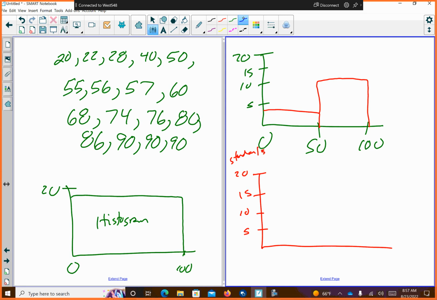how many? You want to see 20 boxes? Or count by 20s? Count by 20s would give us 5 boxes, because 0 to 20, 40, 60, 80. That's 5 boxes. Is that enough? It might be. Tens? That would give us 10 boxes, tentatively. We can do it by 15s. I don't know. What do you think? What should we count by that is going to make this a good idea?